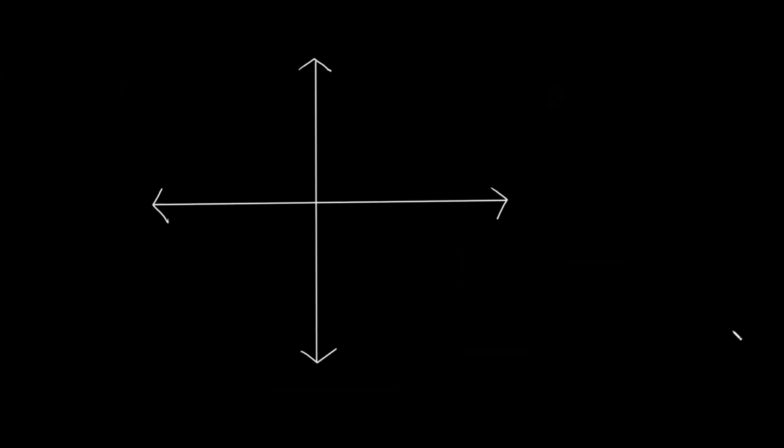Now let's talk about what is called the quadrants of the coordinate plane. You can think of quadrants because it's divided into four different sections, and quad just means four. So the way to figure out which quadrant is which is by just drawing a C. Where the C begins is where quadrant 1 is. And you're just going to follow this C along the coordinate plane. So here is quadrant 2, here is quadrant 3, and then here is quadrant 4.